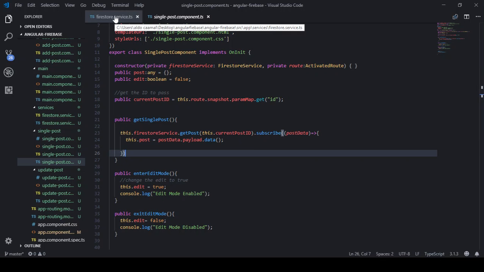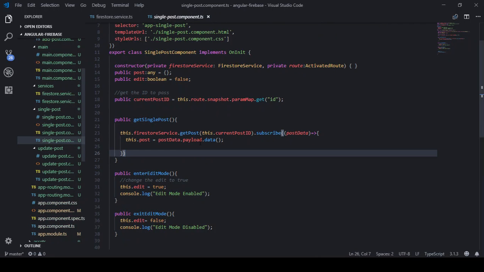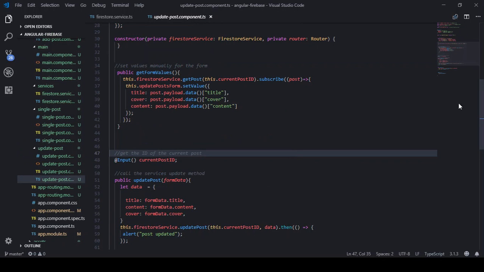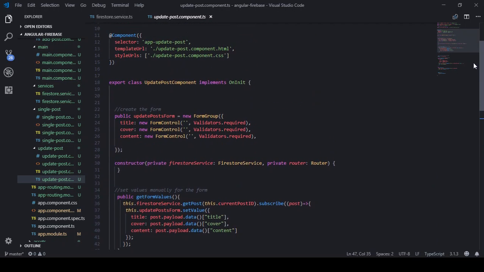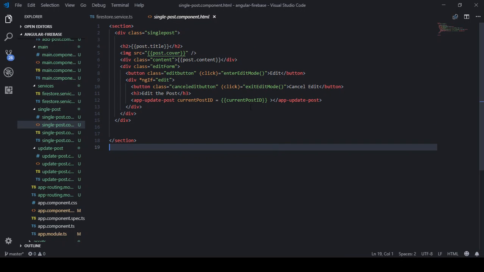So in this case, you will see that we also need this ID, but you can pass that ID in other ways, but this is the way I did it. So let's go back here. Let's go back to this one. Okay, so I'm passing with the input this current post ID.